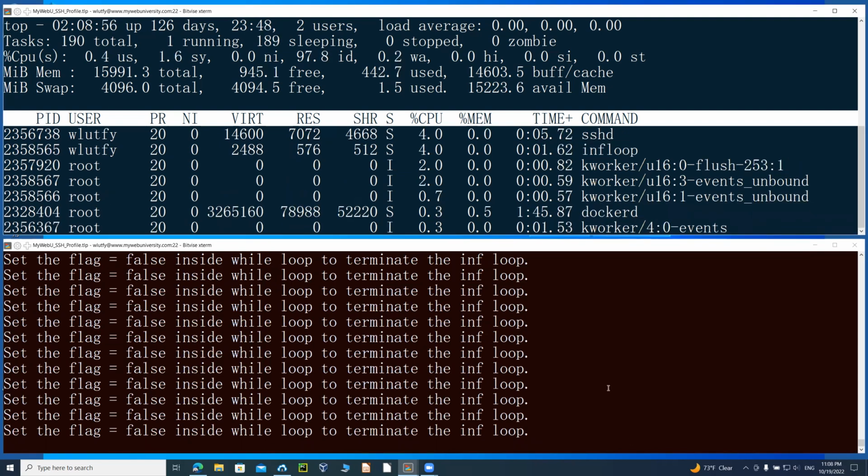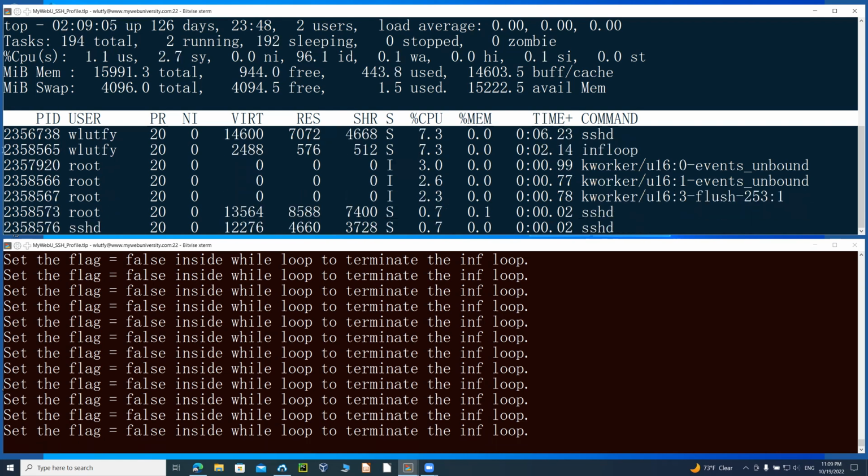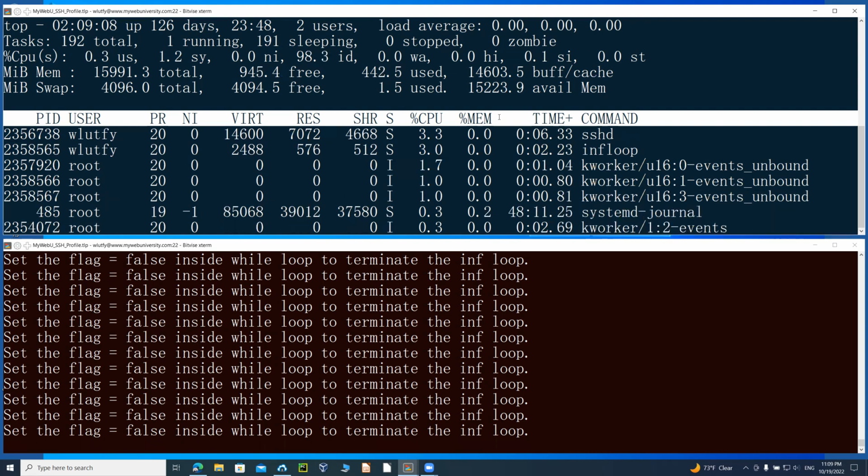And if you're writing some IO or reading some IO, it is too much work for your system. You don't want to have an infinite loop there. So I'm going to have to terminate this process. And the process ID of it is right here, but I will show you on Linux how easy it is.